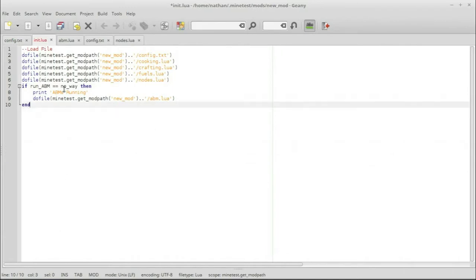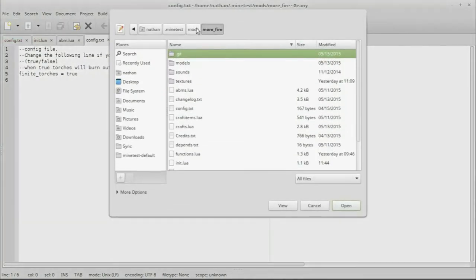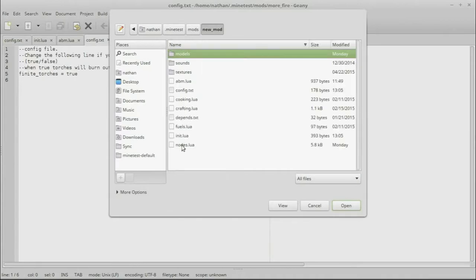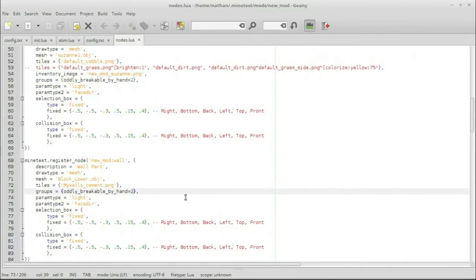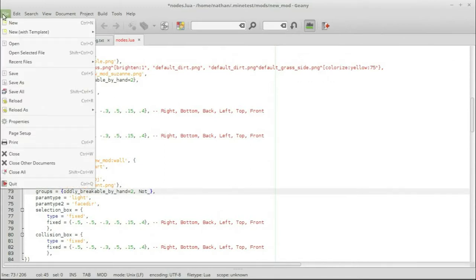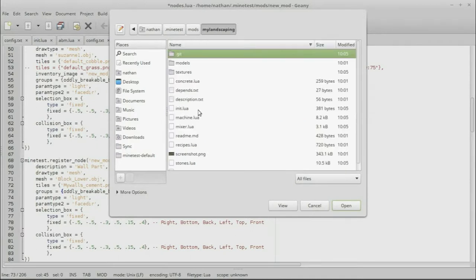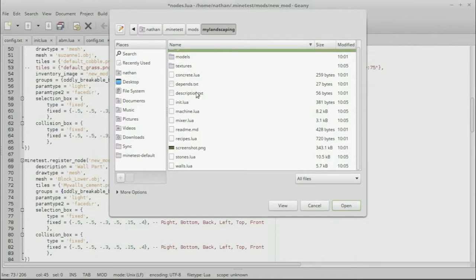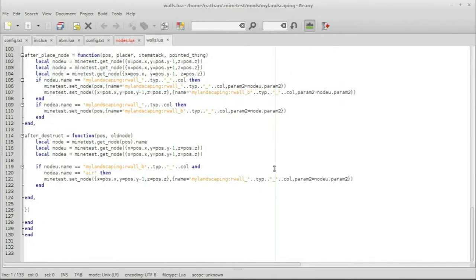And actually, I'm going to delete that useless code out. And we'll have to open from the new mod here. We need to open the nodes. Alright, and we are going to look at the groups. And we will... Yeah, what's that group again? Not in... I don't remember. So here's what we will do. We will open a file that has it. And I'll actually just show you rather than typing it all out because it's pretty simple, I think. That should be under walls, I believe.